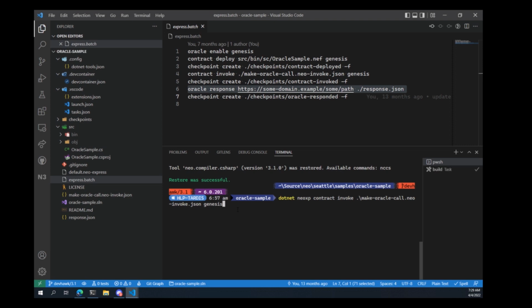We haven't set up any other accounts here because it's a very simple demo. Just as a reminder for those of you who aren't familiar, the Genesis account is essentially the council vote, the consensus node. It's the same account that signs every block that comes along.